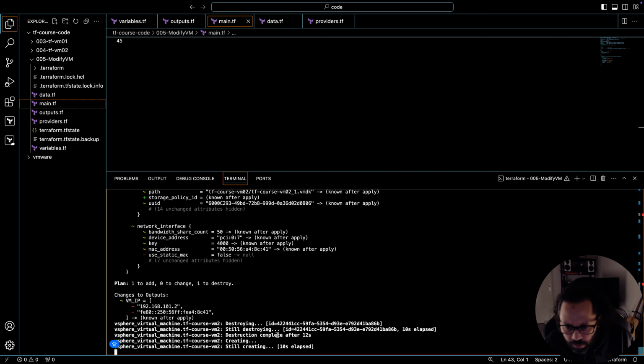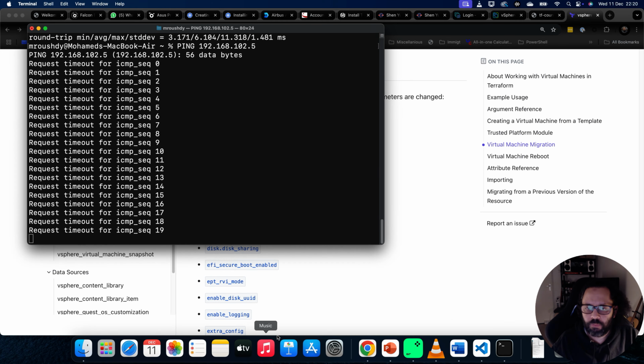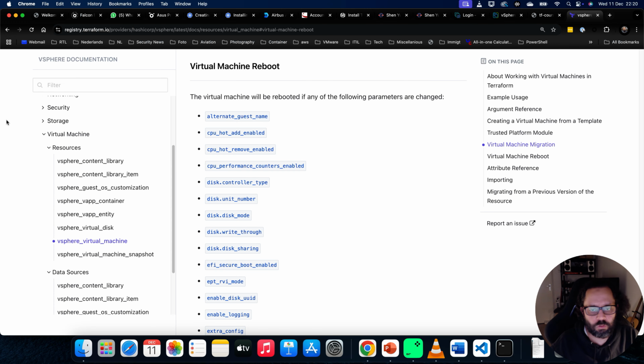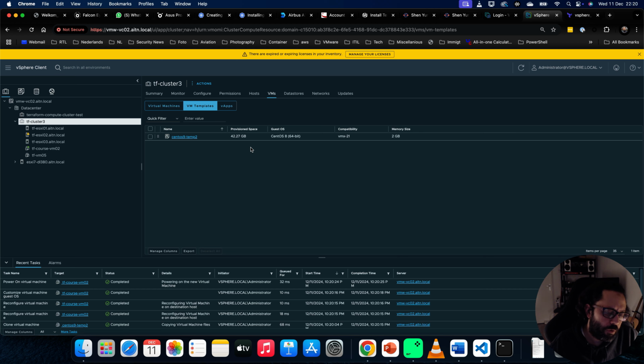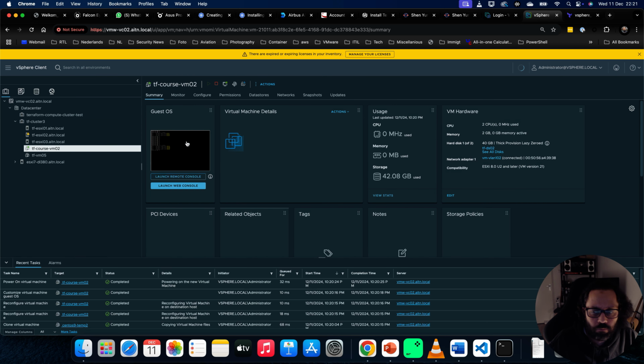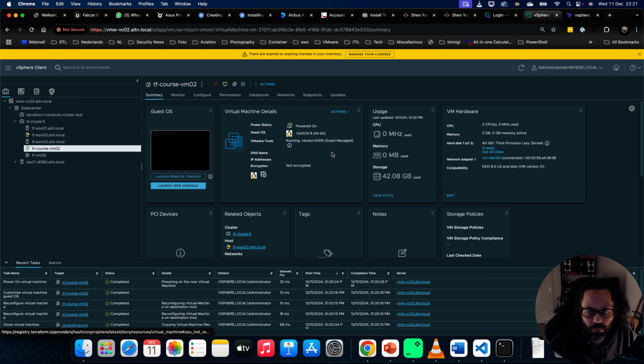So yeah, it destroyed the VM. Okay, I don't like that, but according to the documentation, this is how the OS customization feature from VMware works. Otherwise, you can just do the change from within the OS, or use Ansible to instruct Linux to change something here or there. But anyway, it's still a function available that you can still use, but just be careful with it, because it had definitely replaced the VM.